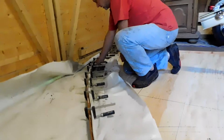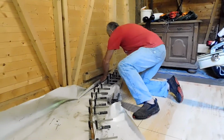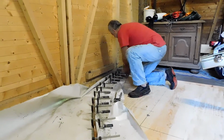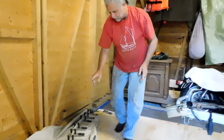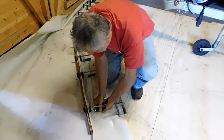That's an in-betweeny, that one can come off. That's bracket, bracket, bracket. Big one. So those can come off first of all. I'm going to leave that end clamp on and then we'll come along and undo these and see what happens.